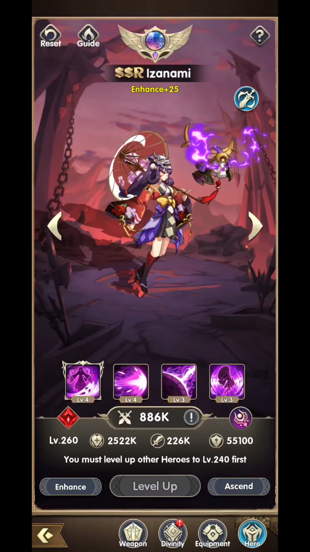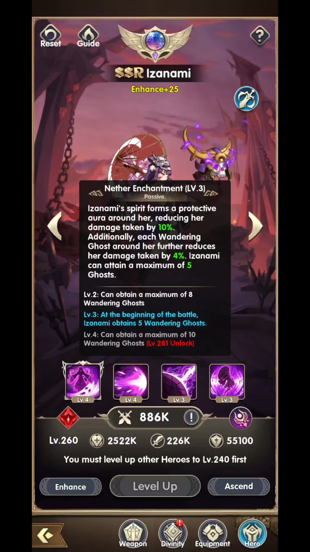We have a passive here. Izanami's spirit forms a protective aura around her, reducing her damage taken by 10%. Additionally, each wandering ghost around her further reduces her damage taken by 4%. Izanami can obtain a maximum of 5 ghosts. And of course, leveling this up will allow her to obtain more maximum ghosts, which in turn will increase her survivability whenever this is maxed. It still increases her survivability whenever it isn't maxed, it's just more effective when it is.